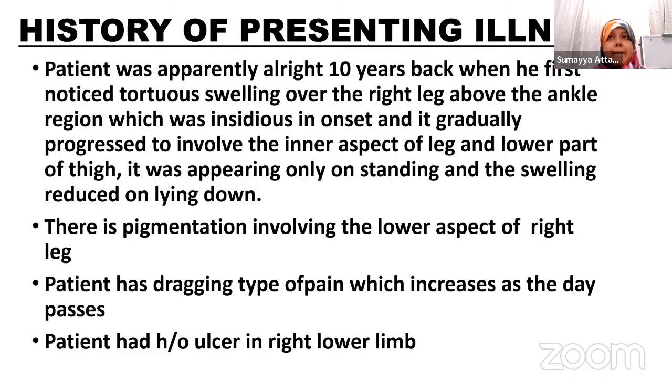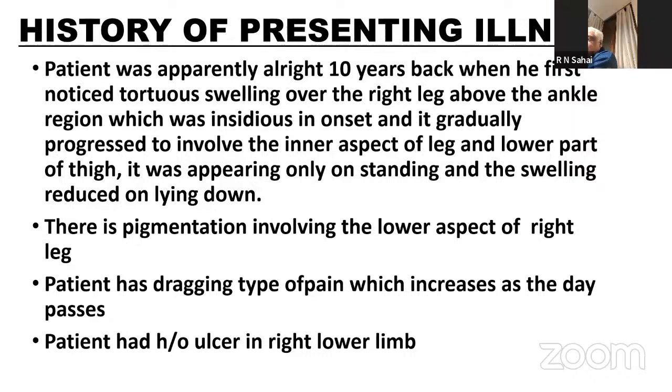Okay. What is the difference between a venous ulcer and a varicose ulcer? Sir, venous ulcer will be deep to the deep fascia, sir. Very good. And varicose will be superficial to deep fascia. And varicose ulcer will be seen only when there are isolated varicose veins, sir. Venous ulcer can be seen even in the absence of varicose veins in chronic venous hypertension.